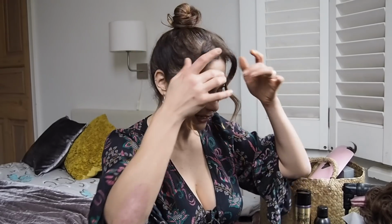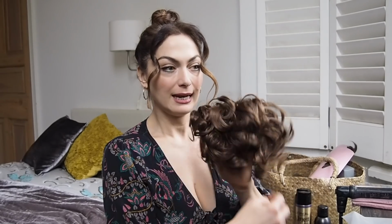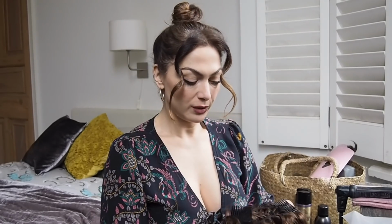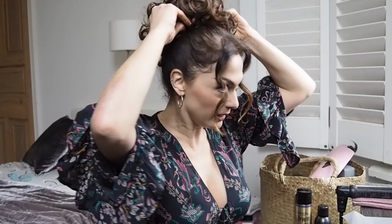So I'm going to show you a few pieces that you can use with your hair up like this. So as we said, take your front, use your tongs, make them look pretty, and then I just showed you the elastic hair pieces. Now there's this other one here which is great if you really want a lot of volume, and it's the hairs like that, and it's on 2 combs like that. With this one you don't even really need to work that hard. All you do is stick the comb in one side, stick the comb in the other side.